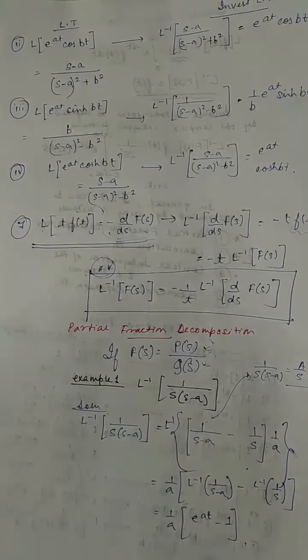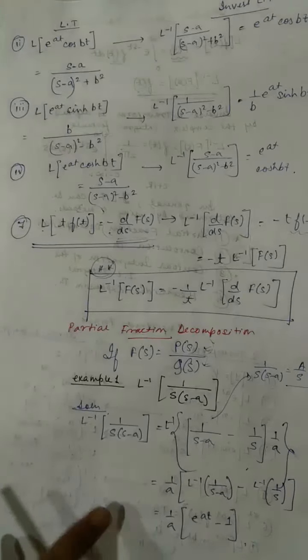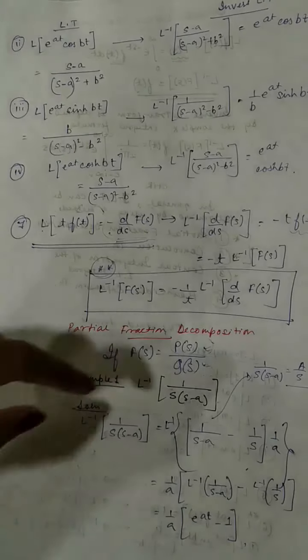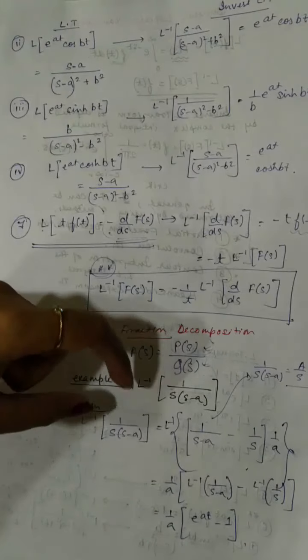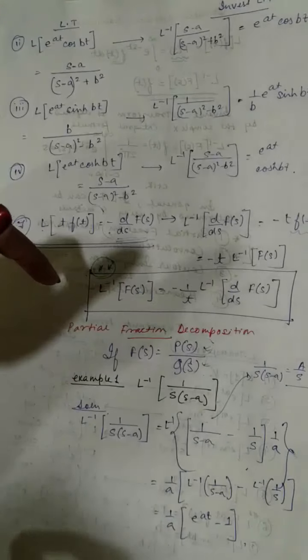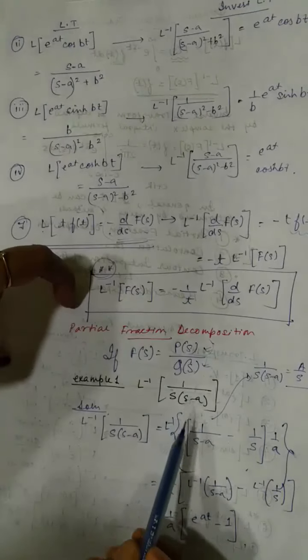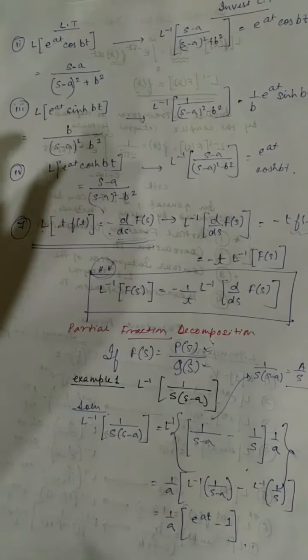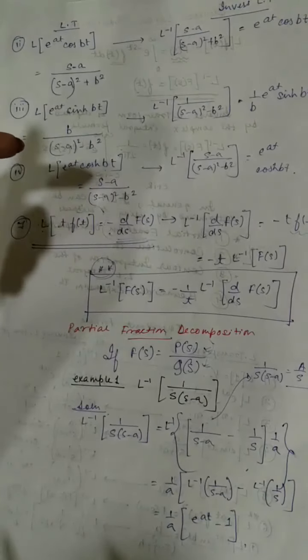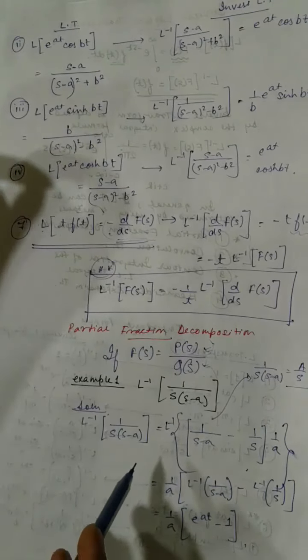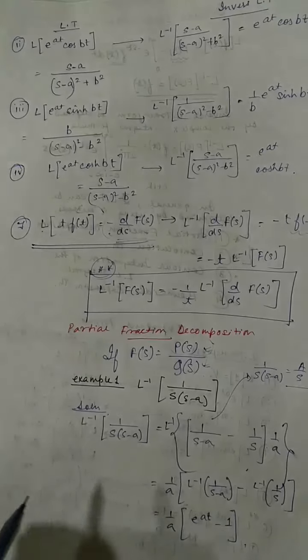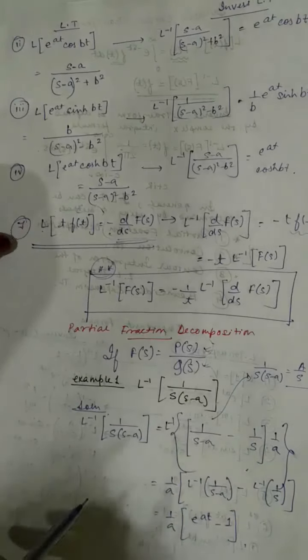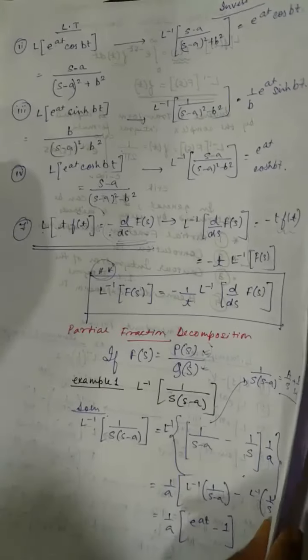Right? So I hope you can understand the technique at least. Our technique is we will decompose the functions into partial fractions, so the terms will be added or subtracted from each other, and then we can apply the inverse Laplace transform on those individual terms and find the final result, right? So we will do one more example so that you can completely understand what I'm trying to say.